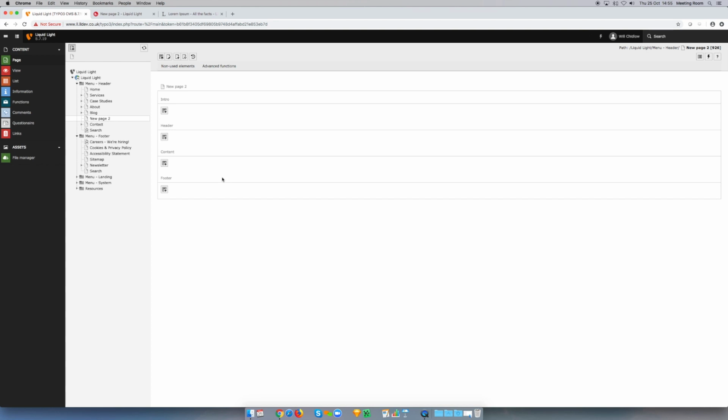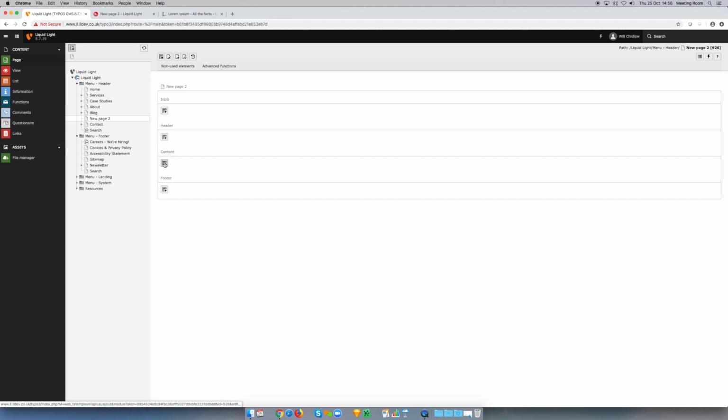Now, different TYPO3 sites will be configured in different ways. So when you're looking at your own website, you might not have those exact same sections, but it's just important that you consider where you're actually placing the content elements that you add. And that goes for any content element, not just the regular text element that I'm going to cover in this video. 9 times out of 10, you'll be placing your content into the content element. So it's just worth noting that and make sure you're putting your content in there, unless you specifically know and have a reason to be putting it in one of the different areas.